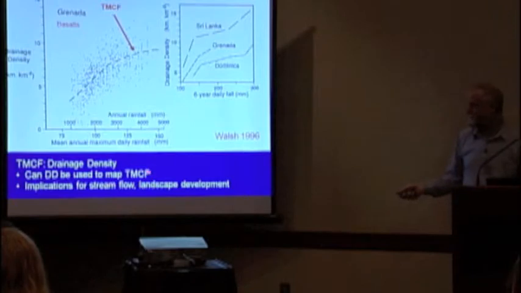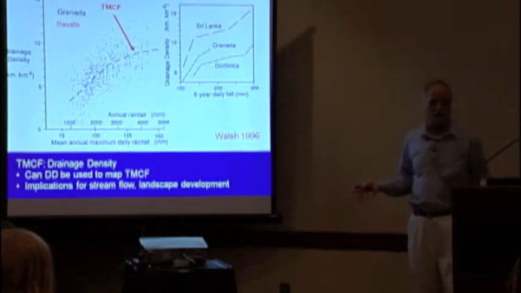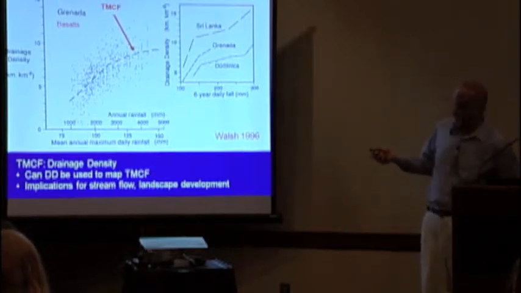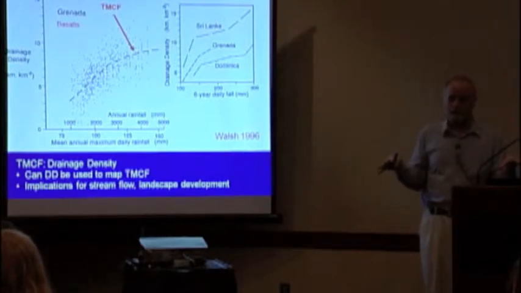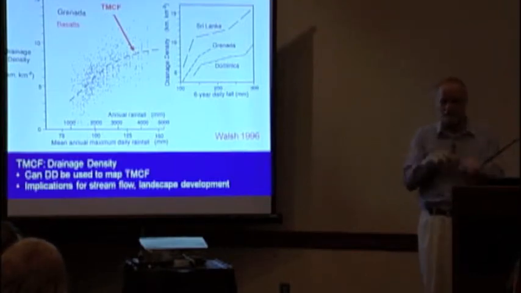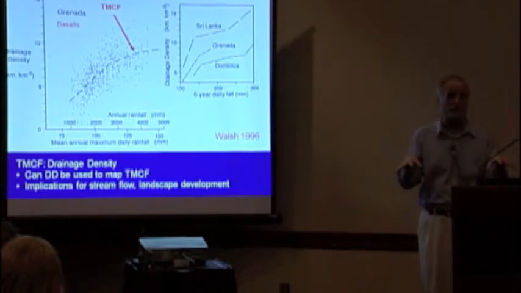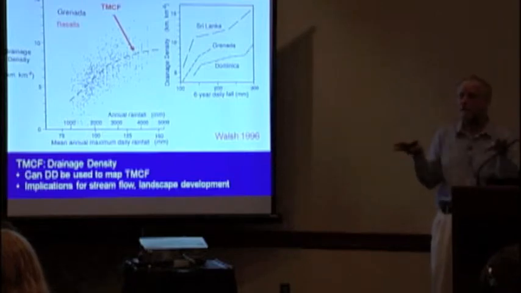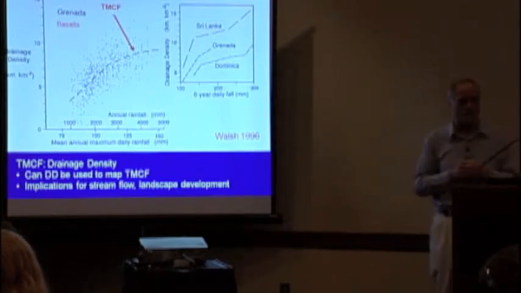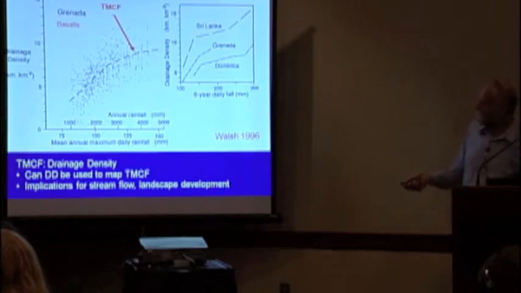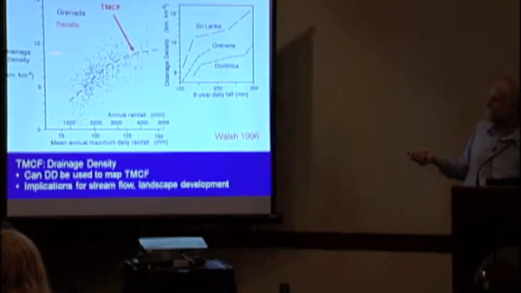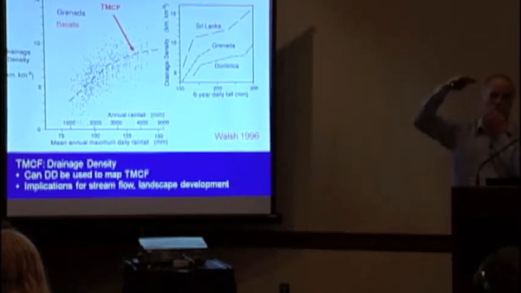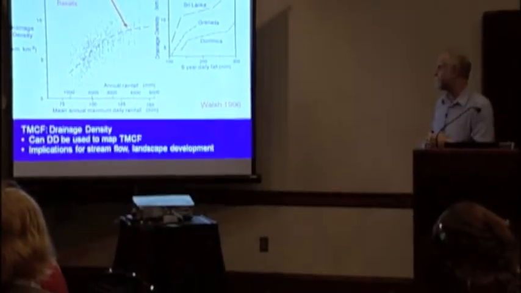Can we use drainage density to help us map these? And that also has a practical implication, because we can determine drainage density fairly well from remote sensing information. That, plus looking at the height of the canopy of the forest, you could actually go out and identify these hot spots. It also has a whole set of implications for stream flow. Not having so much water, but not having so many streams, means that water has a longer flow path to get to the channel, which is one reason why you have dry season flows.